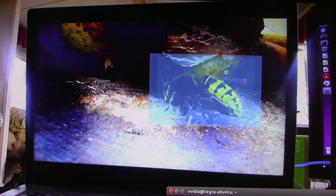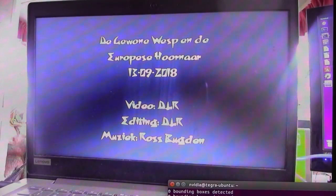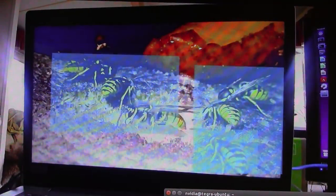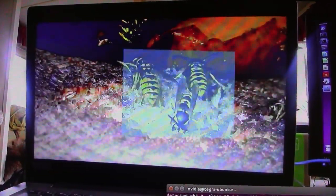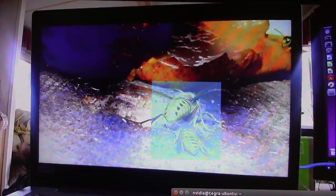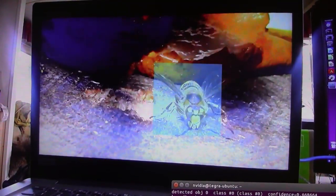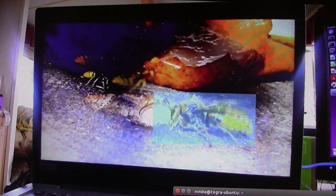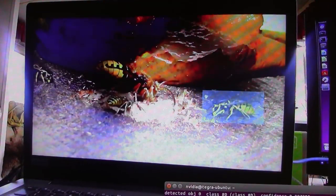So I'm just going to let the video play through the rest of the images. There are wasps — lots of boundary boxes, so it's picking them up really well. It's only missing maybe 30% of them. It's really fast, really accurate, and there are no false positives — none that I can see at all. It picks up wasps crawling along and wasps flying as well, which is great. And it can also recognise when a wasp is facing away from the camera.